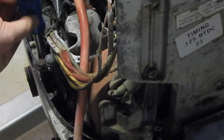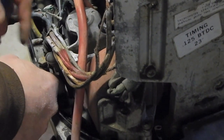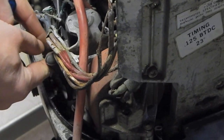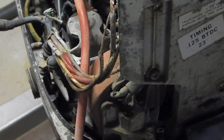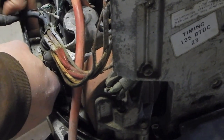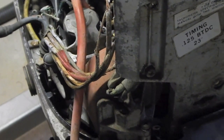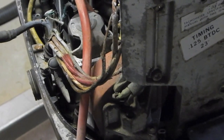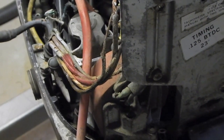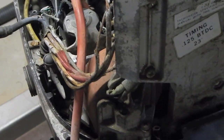Well, now that one unscrewed. That's nice. One out of two ain't bad. That's going to be a real pleasure drilling and tapping for that. But hey, who knows? Maybe it won't even remotely be my problem if this ends up being a junked motor. I see that little washer fell down in there, and it is stainless, so I can't get it with a magnetic tip screwdriver. I want to get that little washer before it disappears.